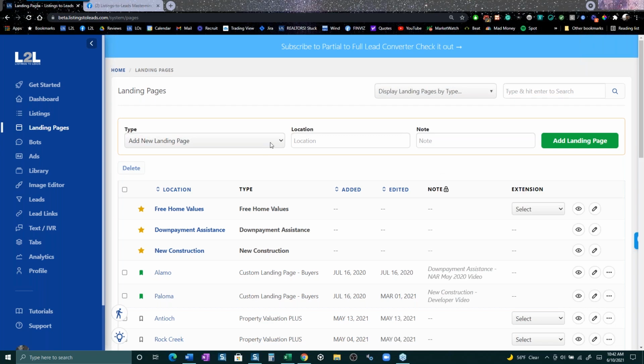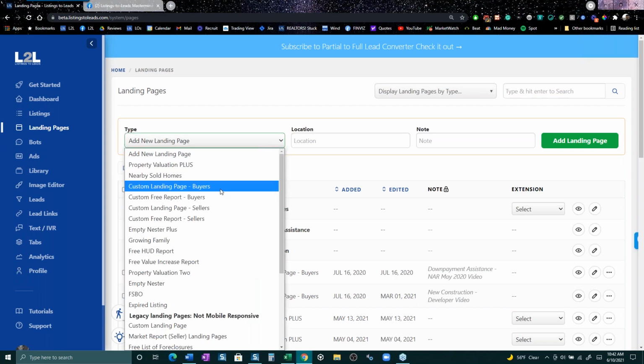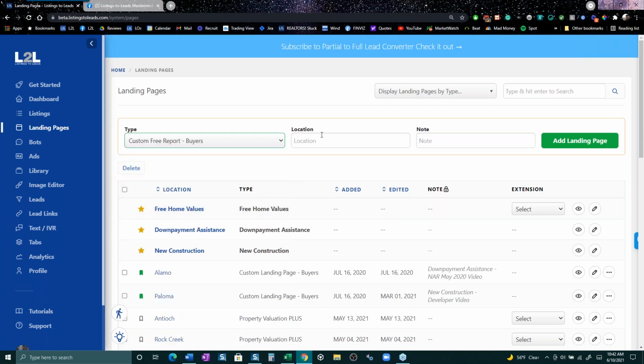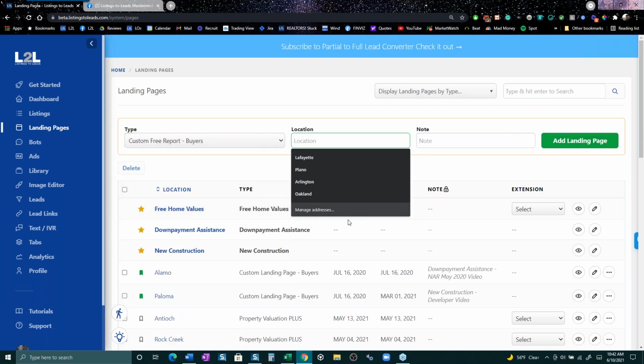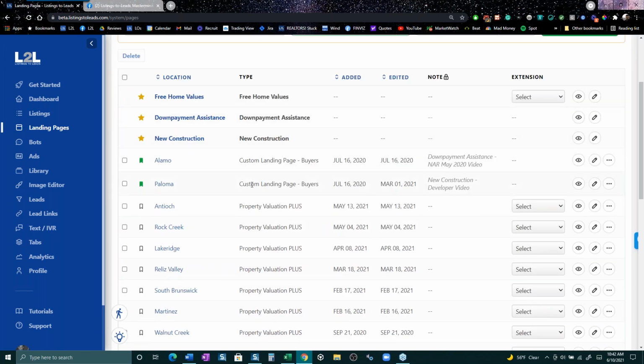And right here, you go to type. So Deborah's saying she wants to have her own PDF. Maybe you have one, right? And here it says custom free report for buyers or custom free report for sellers, right? So either way, you would type it, you put it there, you type in the location, and click add landing page over here on the right. And you do have to customize it.